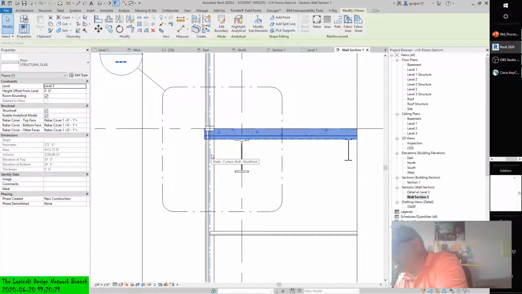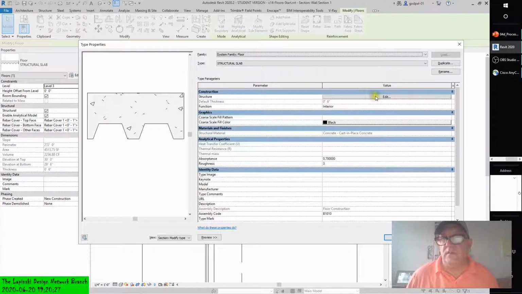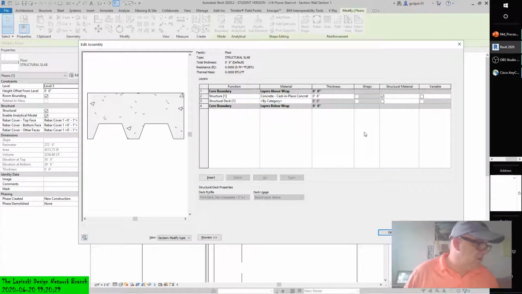So, as you can see, we're about to edit the assembly of the structure. Notice that you do not see the details of the structural decking when detail level is set to coarse. If you activate the callout at level 3, detail at level 3, you will see the structural decking because the callout's detail level is set to medium. The difference is illustrated in figure 14.7.